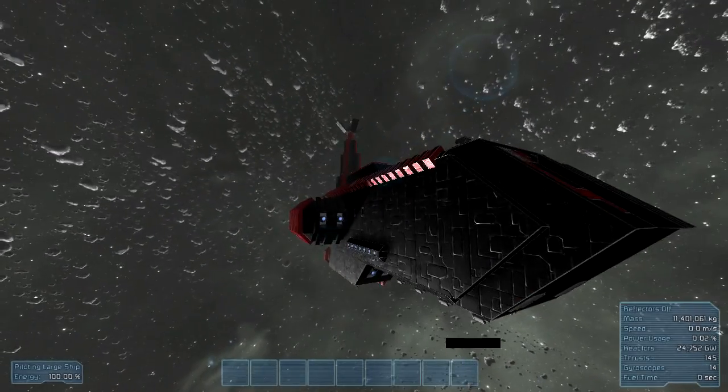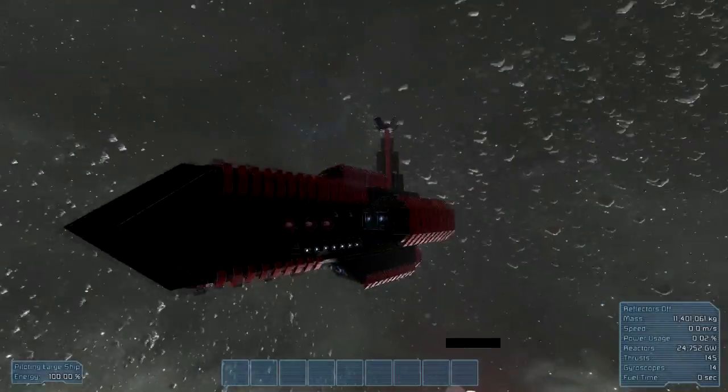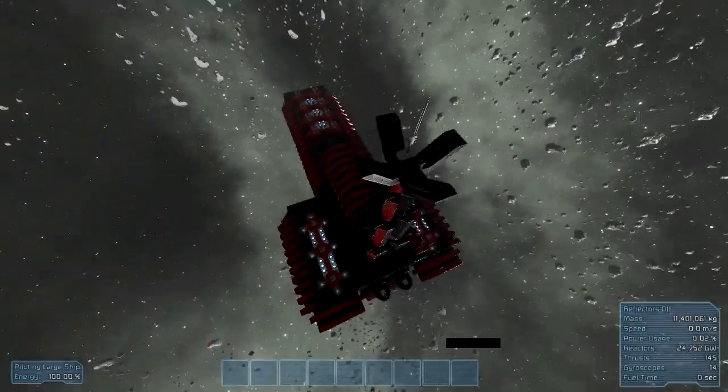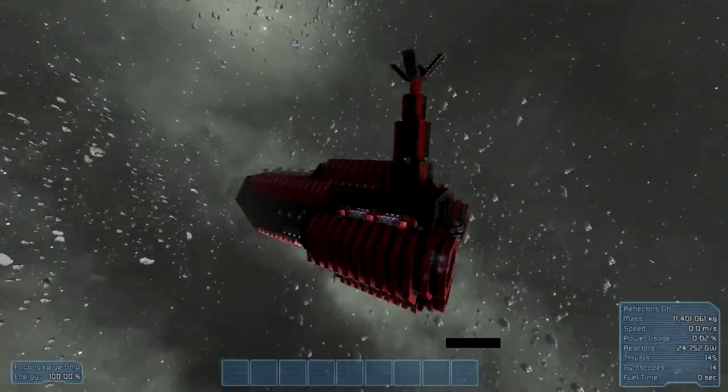You may have noticed there's no red stripe on the side. I kind of didn't feel like putting that there. Well, there's the tower, anyway. It's also got an antenna at the top. Antenna, whatever.